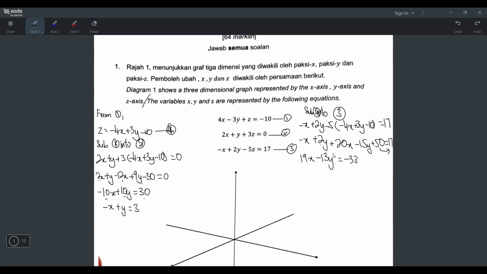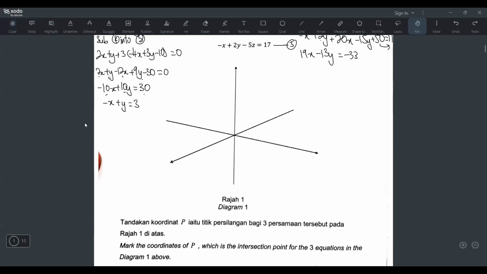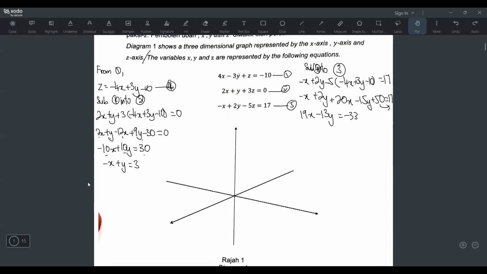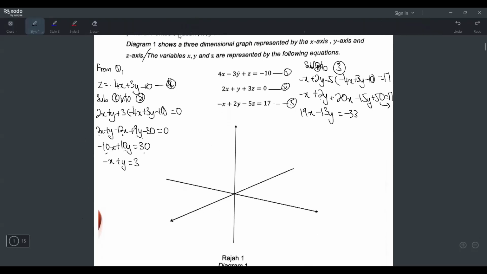And if you ask me, I will do the substitution method again. If you want to do elimination, can also. Because this question, they never mention which method they want. So you can choose, right? But me, I will choose the substitution method. And how I will do it is I will make the y single here. I'll bring out the minus x, become plus x. And I will call this equation 1, 2, 3, 4. This should be 5. And then this is equation 6. And then I will sub 6 into 5. Yeah, this is how I would do it.